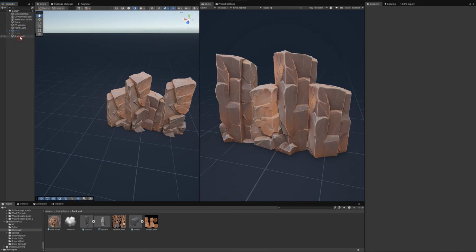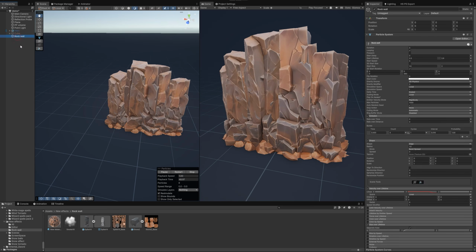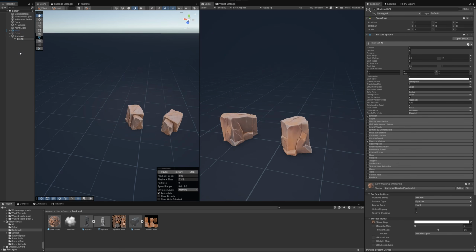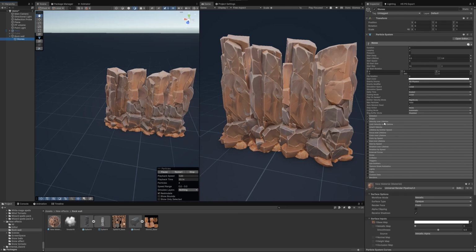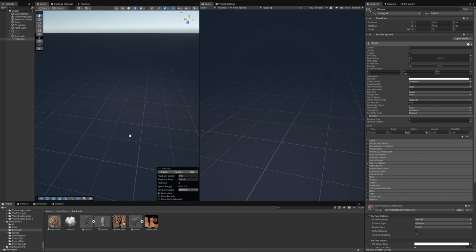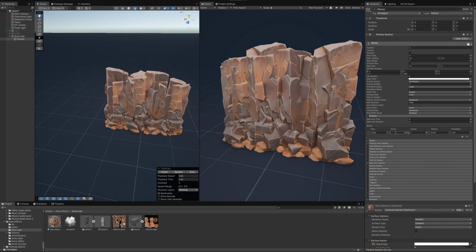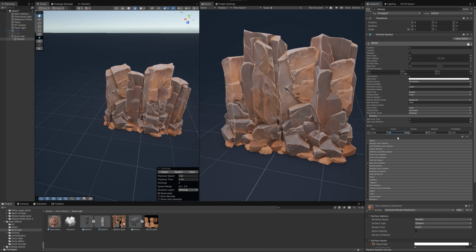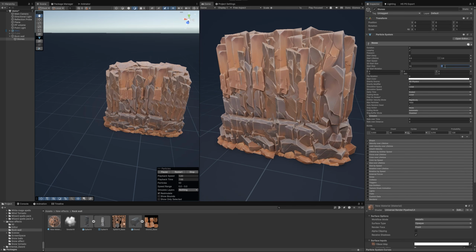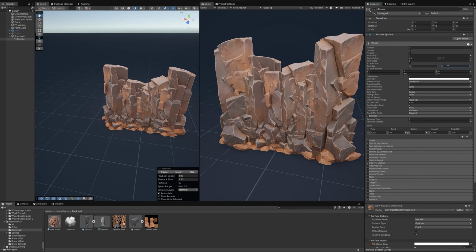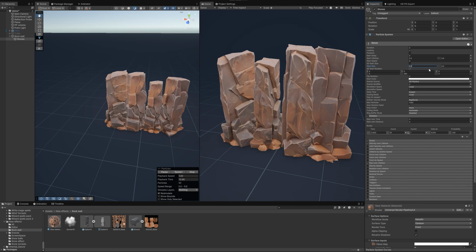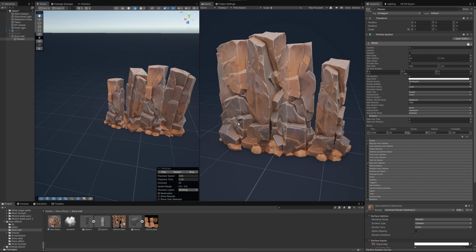After that, copy this rock wall and we need to add some stones. For this, increase the stones count to maybe 50, change sizes to maybe from 0.2 to 0.05, I think.